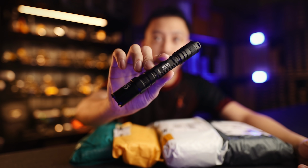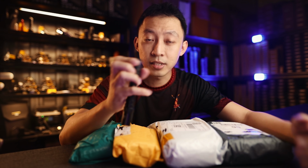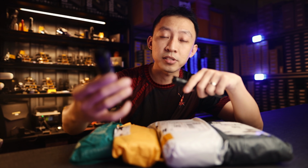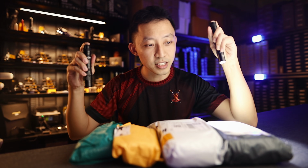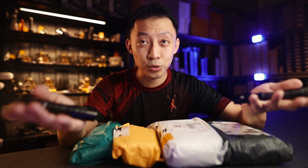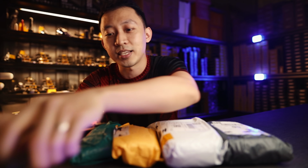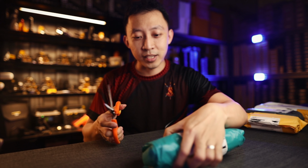Okay, so now for benchmark, right, I'm going to use 2 lights from Nightcall. The MT2A, right, is the best AA light from Nightcall at 345 lumens. Then the next one I'm going to benchmark is of course the MH12S. It's 1800 lumens. So you can see clearly what 300 lumens looks like and what 1800 lumens looks like. The camera settings won't change, so you can really see a true like for like comparison. Okay, so let's get started. So this is how it arrives, right, in a pack like this.